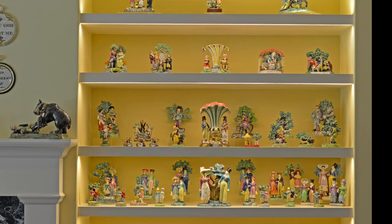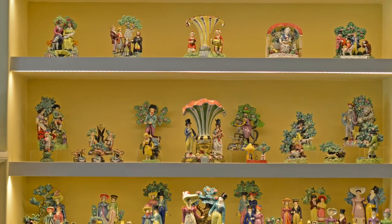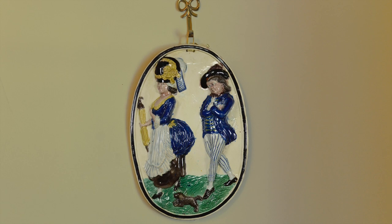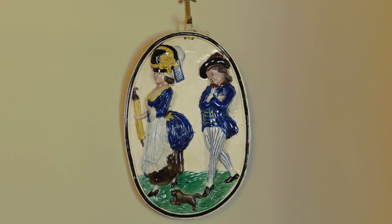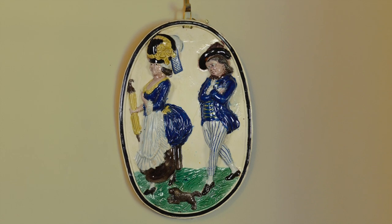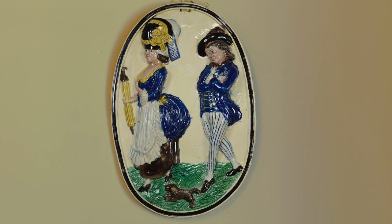My theme today focuses on figures depicting love, marriage, and family, and it all starts with that eternal emotion, lust. And I'm stretching the definition of figure to include an unlikely object, this splendid large plaque. To my mind, it's a figural form too, because the flirtatious lady and the sailor eyeing her are molded in extraordinarily high relief. Collectors know this plaque as Patricia and her lover, but it could well be dubbed Seduction.